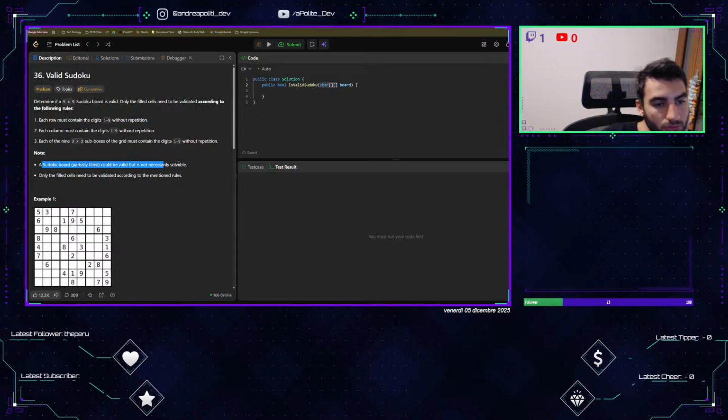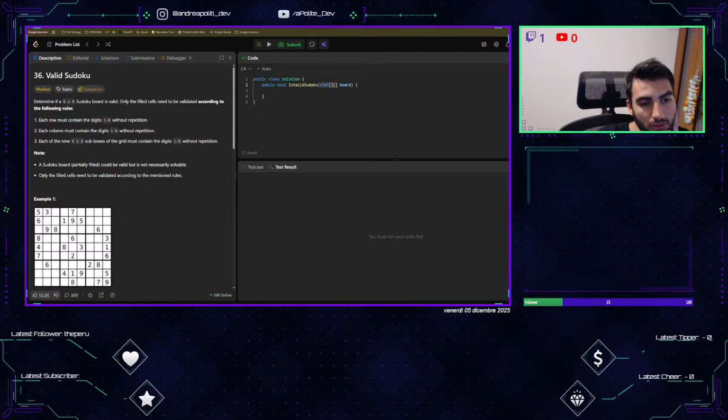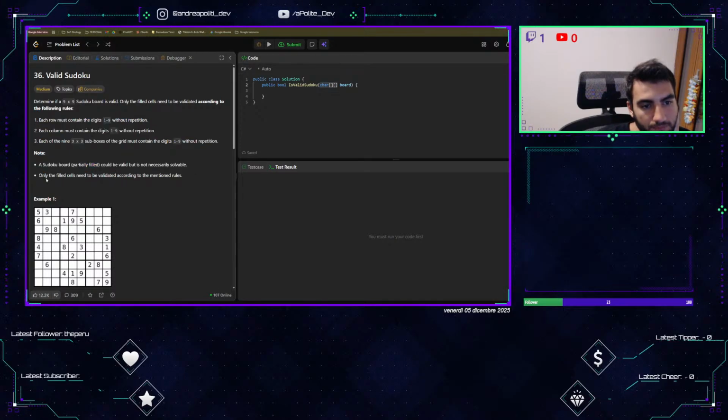Let's try to think something, and then we can try to read the solution. Only filled cells need to be validated according to the mentioned rules.